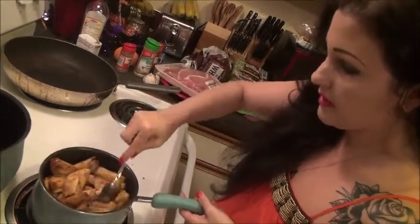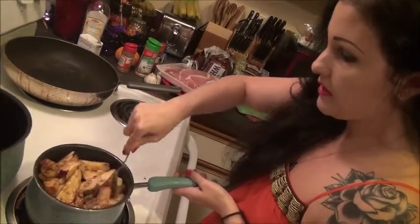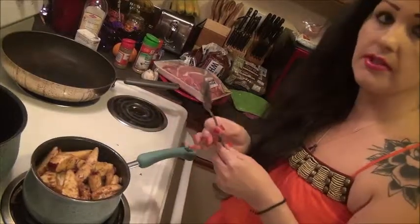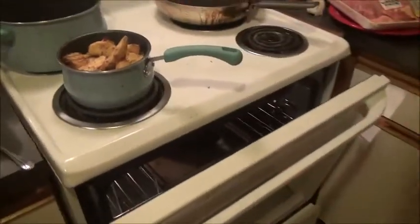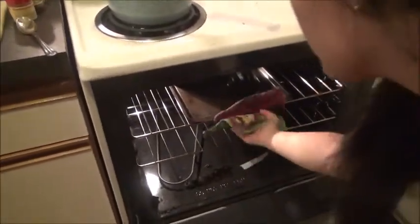So I'm going to basically cover these guys. We're going to start getting ready here in a few minutes for our pork chops, and then finally for our couscous. If you come over here, you can see that our squash is inside of here and it is cooking. Let me go ahead and grab the squash.